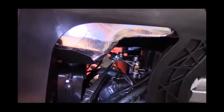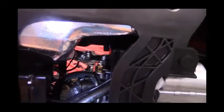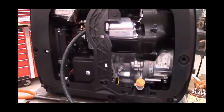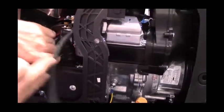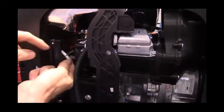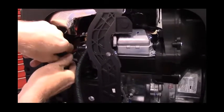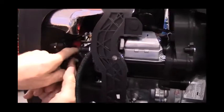The spigot. We're going to push it all the way on, and then we're going to put one of the hose clamps on that. I'm going to spin it around to where I start it right here. Just get it one click, and then slide it up, and then squeeze it in place.